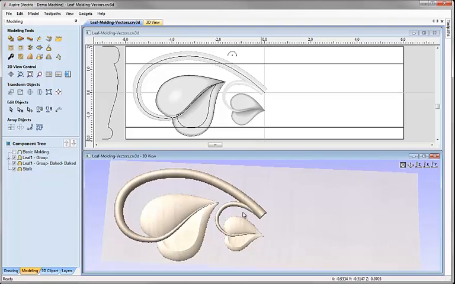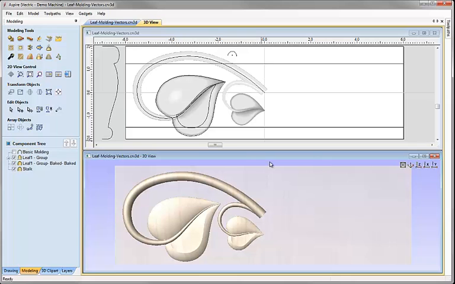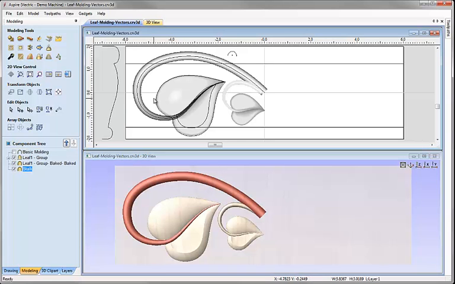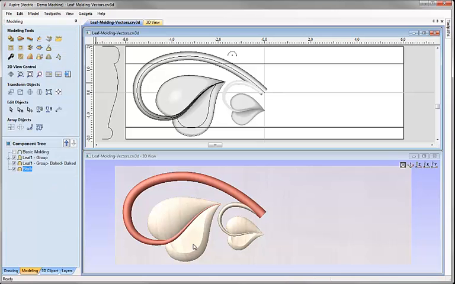Next, I'm just going to make a small edit to the height of the stalk here. That's the most prominent object we've got at the moment. I'd just like to select that, click on the icon here to change the properties. I'm going to edit the height of that to be 0.15 and hit the spacebar to accept that, just to scale that down so we know it's the same height of the components in the leaf here.